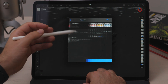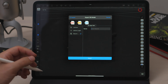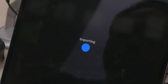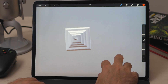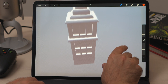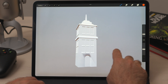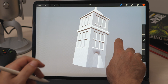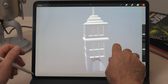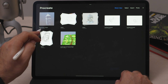Now that we have our UVs, we can export the model to Procreate so we can start drawing — let's pick OBJ for now. With our file saved, we can import it into Procreate. We have a couple of issues to solve. The first has to do with the orientation of our model — it's flipped to its side. While this is easily fixed inside Procreate by rotating the object, it's better to deal with it before importing. The second issue has to do with the shading of our model — the entrance has some visual jaggies. And finally, the last issue is that texture drawing is limited to 2K. The good news is that we can solve all of these problems.